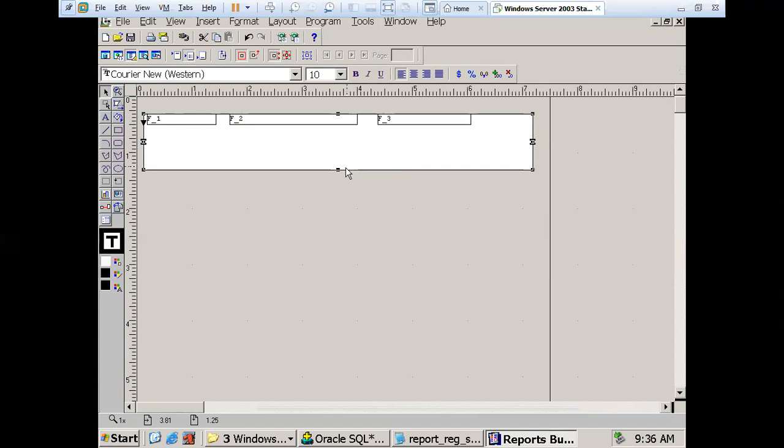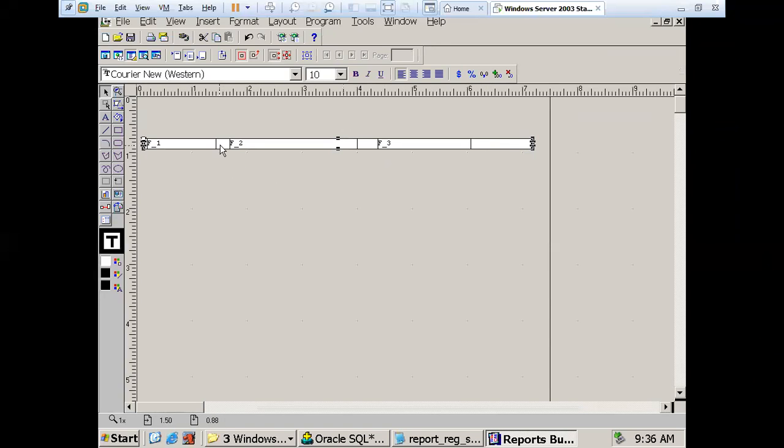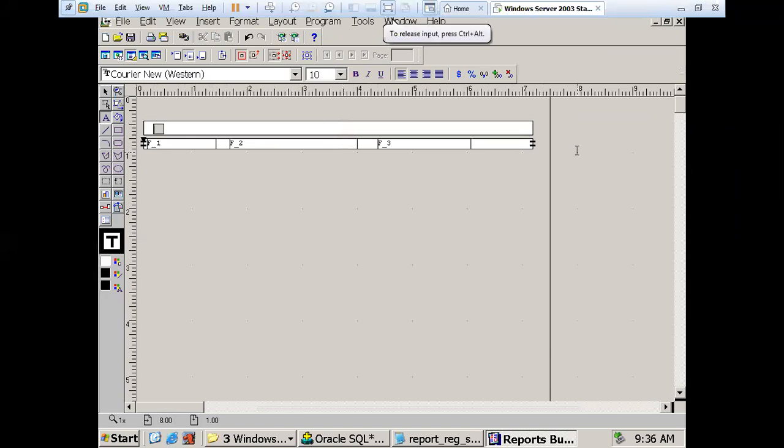If you want any headings, you must keep them outside the repeating frame. If you keep them in the repeating frame, the heading comes with every record. I don't require headings every time, only one time. So what do you do? Use a frame. If you place something on a frame, those things will be displayed only once. Take the frame, and what do you want to show here? Headings. User ID.